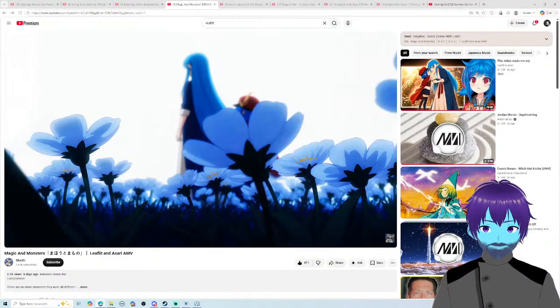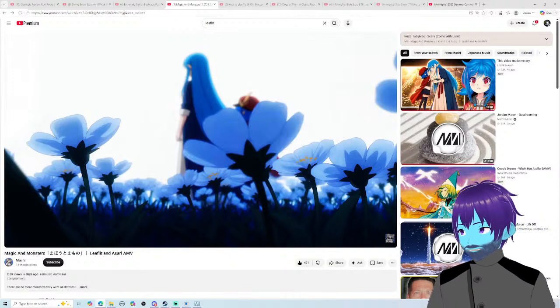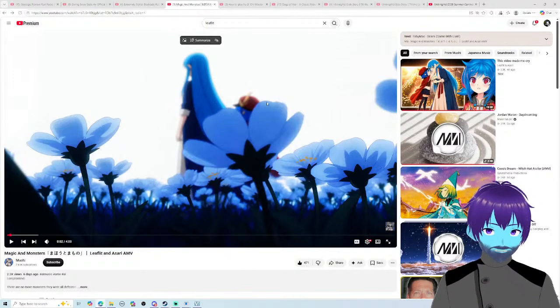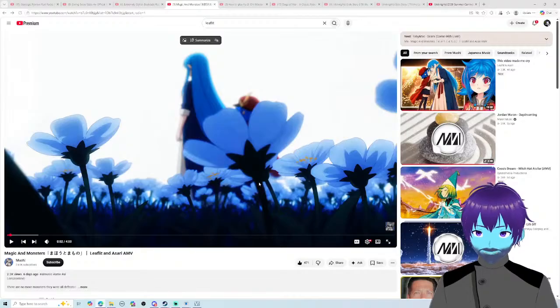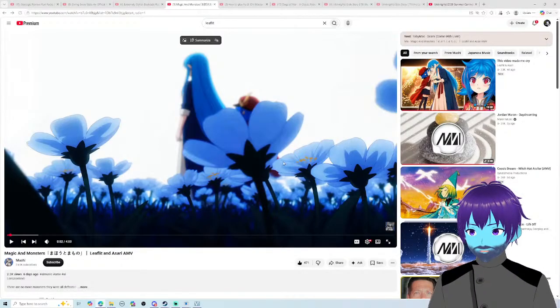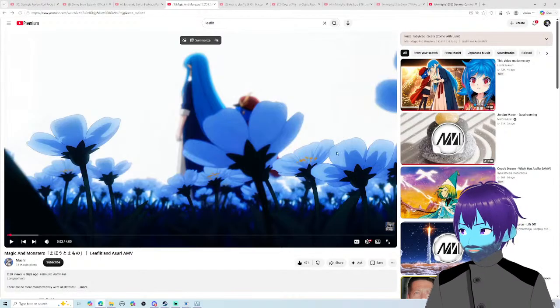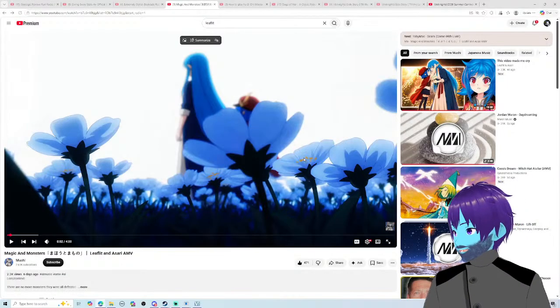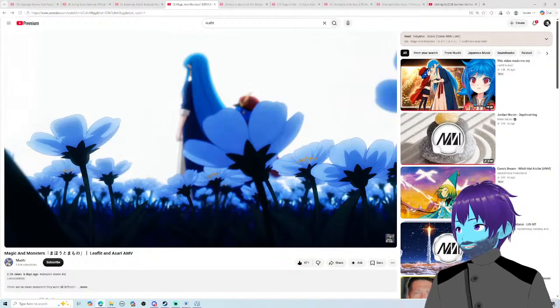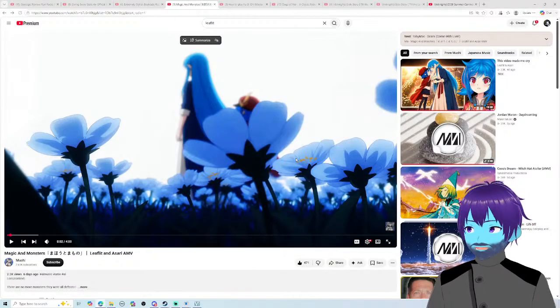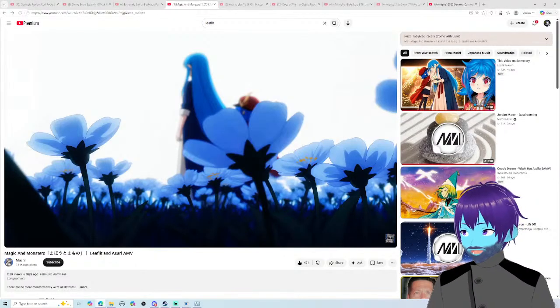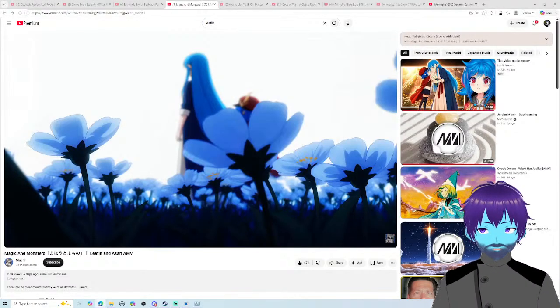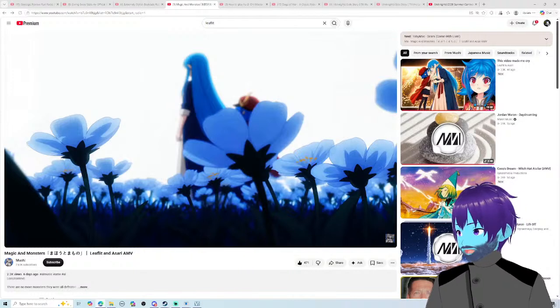Especially with the different levels of detailing, like light shining through some of these flower petals, the lighter elements of the petals, and the stalks on the flowers. To draw this, I can only imagine how long that kind of stuff takes. This is a four-minute video. If you were to draw it by hand, by yourself, I imagine it would probably take months to do.